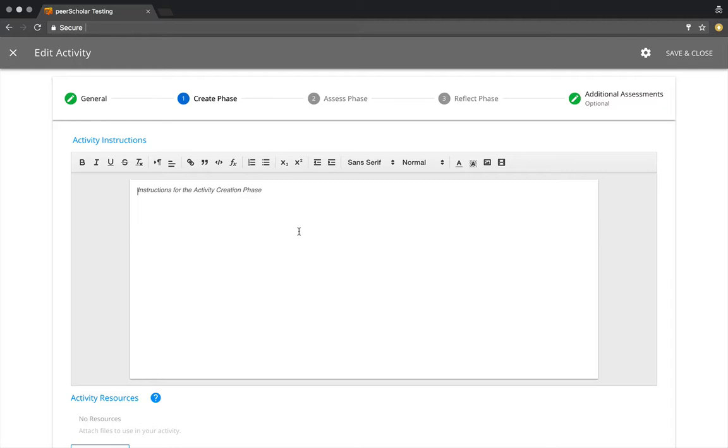So I'm going to suggest to you that a peerScholar activity is kind of really 2 activities in one. There is whatever task you want to assign your students, and that's the part you're going to define here. So just like you would have in the past, if you said, you know, your task here is to do some research related to the ethics of animal research and to form and argue a specific opinion, etc. So whatever you want students to do, you describe it.